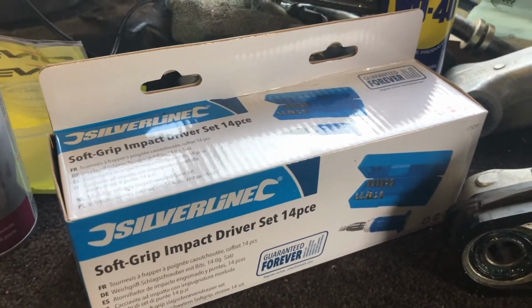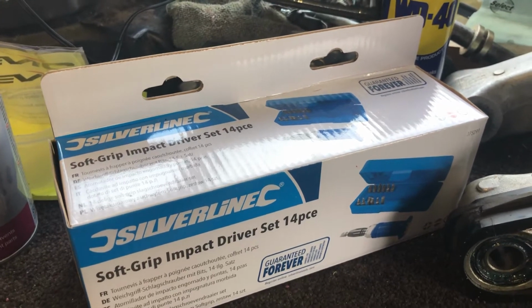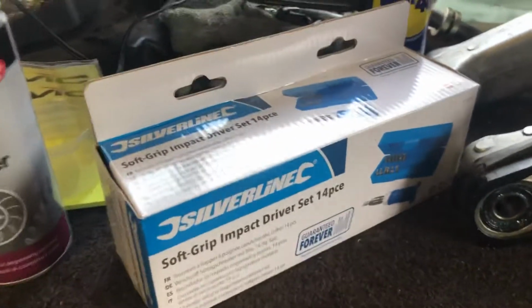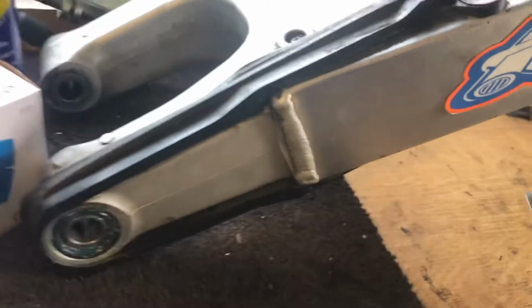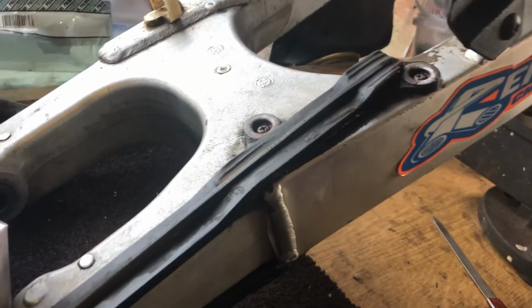So there is a tale to be told in that. So I'm going to do a little test with this impact driver. It's quite an unfair test because I'm going to try and undo these screws in a motorcycle swing arm. They are renowned to be very difficult to remove.